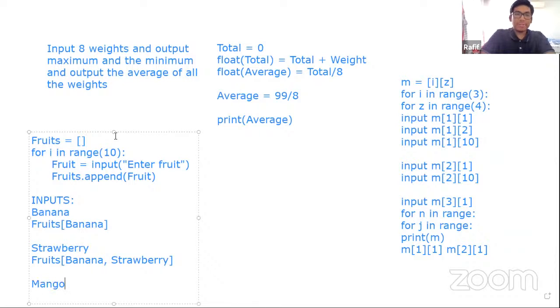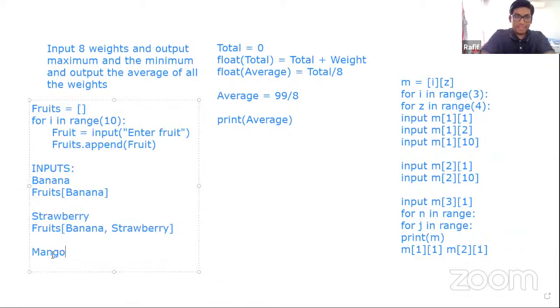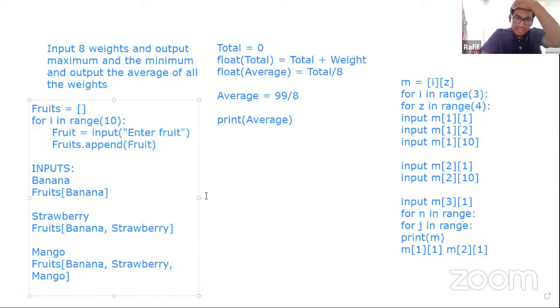Say you put in mango this time. Again, it's stored in the variable fruit, the variable fruit is added to the end of the fruits array, and now the fruits array will have banana, strawberry, and mango. So that is what the array will look like now.